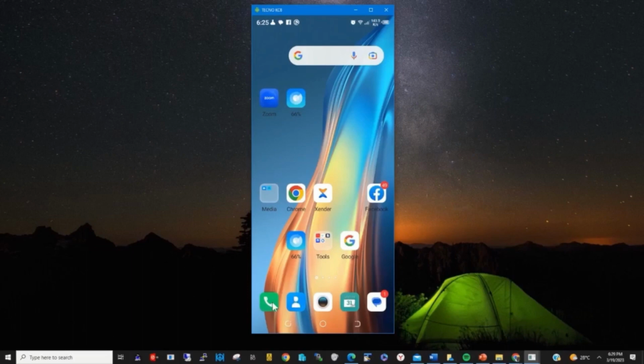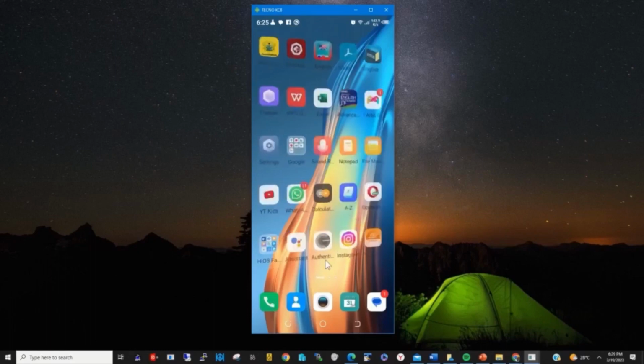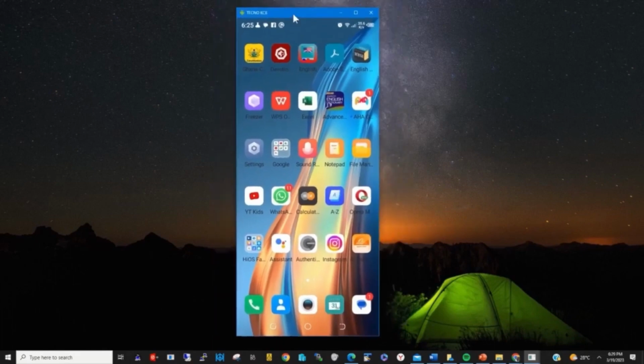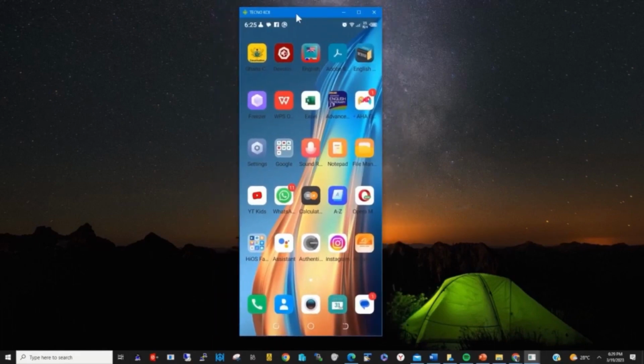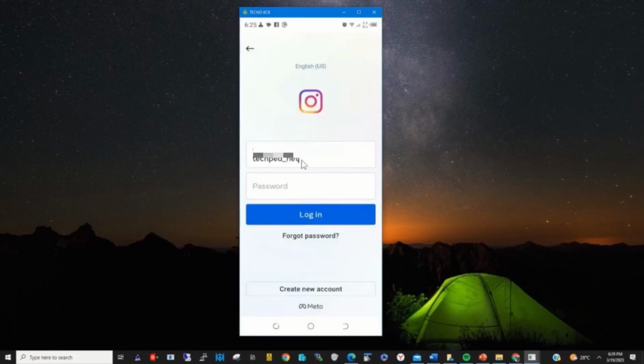In this video, I will show you how you can turn off or disable Authenticator app from your Instagram account using Instagram mobile app installed on your phone. So, to disable Authenticator app, I've installed Instagram mobile app on my phone. So I click on my Instagram mobile app installed on my phone. I log in with my username and password.